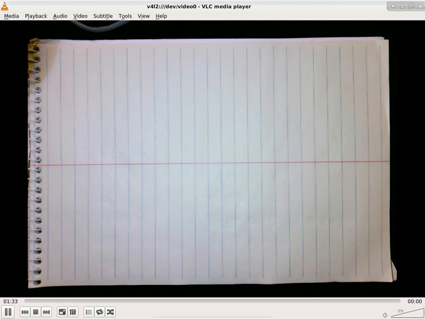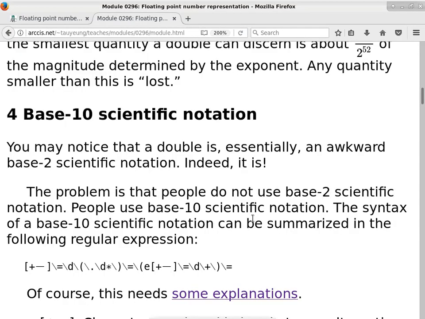So we'll have to start with parsing first, and then once we get the base 10 scientific notation parsed, we can start the actual conversion. So I'll touch on the parsing part just a little bit today, and then we'll focus on the other parts later on. Okay, so with parsing, let me switch back to the notes here.